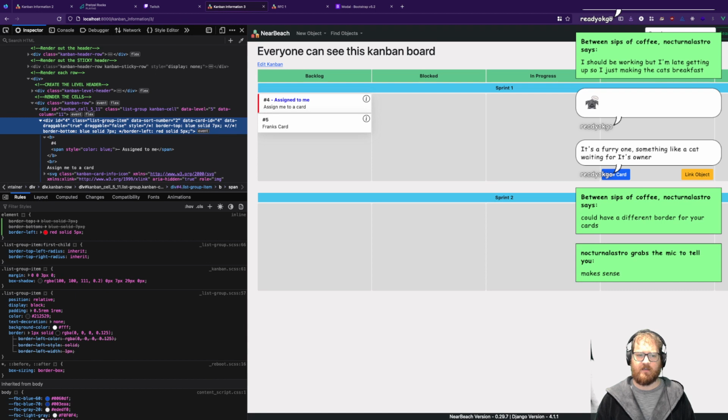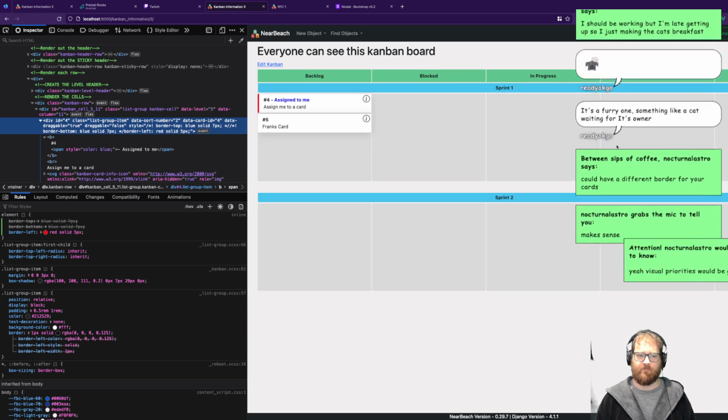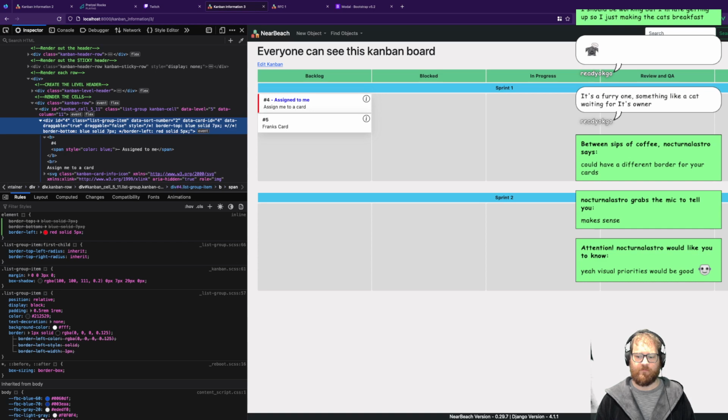So yeah, definitely. I kind of like this because it's clean. We can easily see what's assigned to us and what isn't.